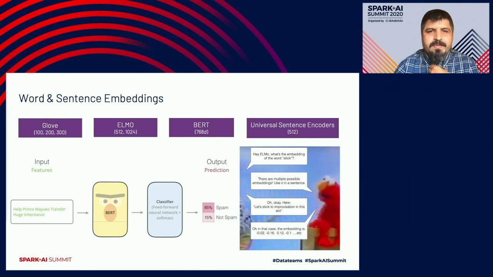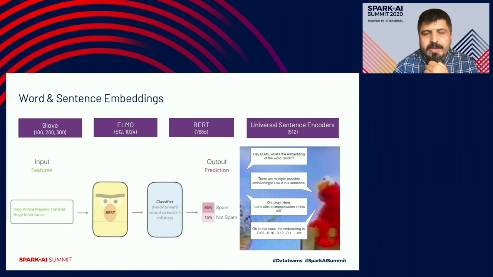In Spark NLP, we have two types of embeddings, clinical embeddings and public embeddings. On the public embeddings, we already covered multiple versions of GloVe embeddings. We have ELMo, two versions of ELMo embeddings, and BERT embeddings. And we also have universal sentence encoders. For BERT and ELMo, as you already know, those are the new kids in town that have been shaking up the NLP world for the last few years. Actually, it's just one year since BERT was released.